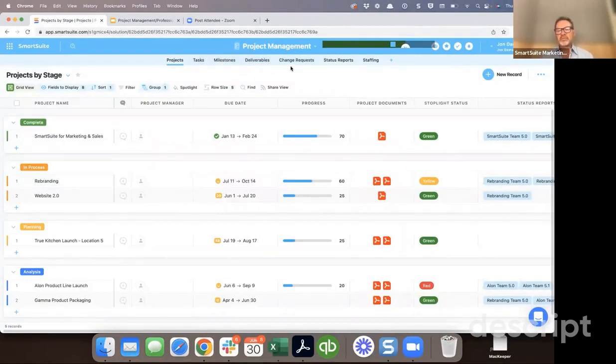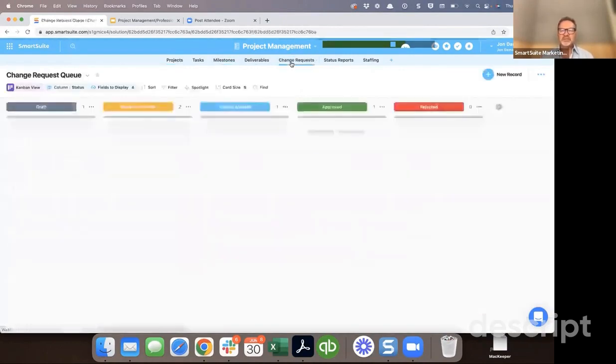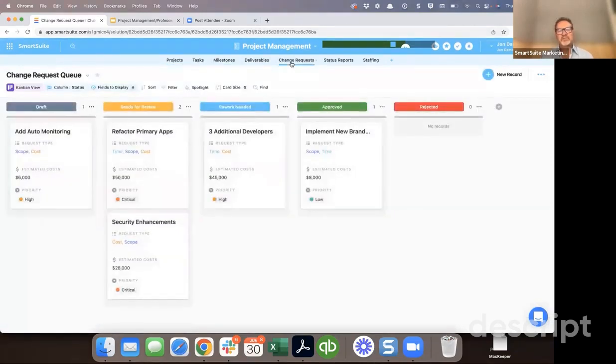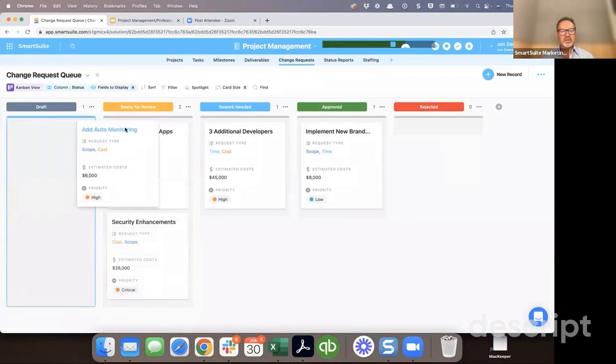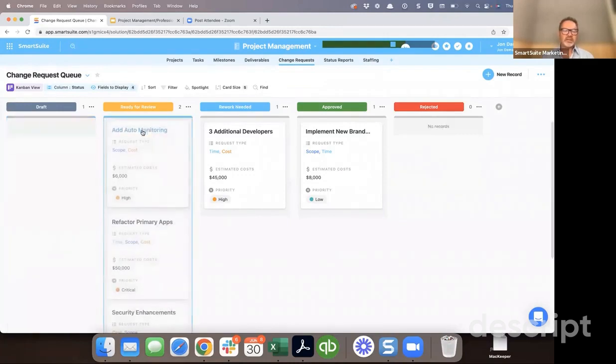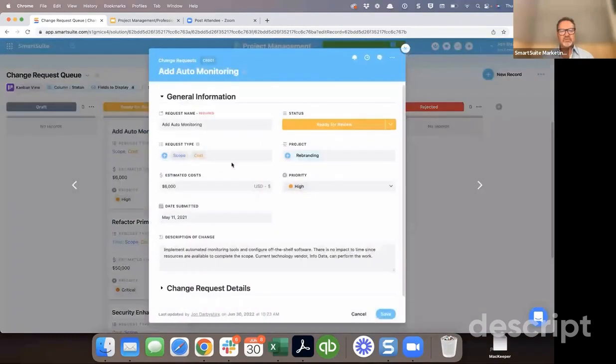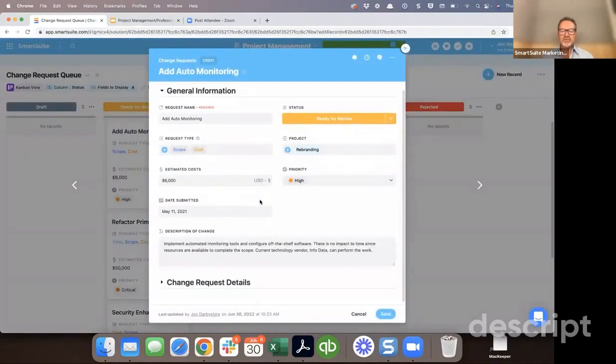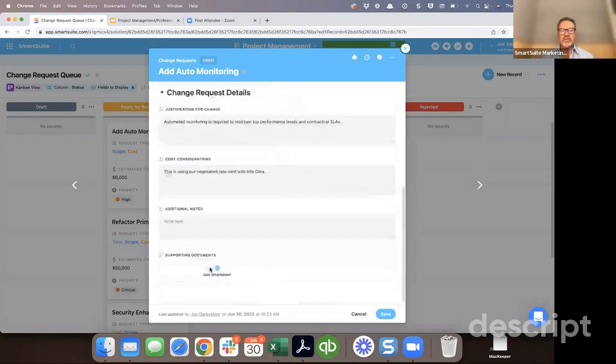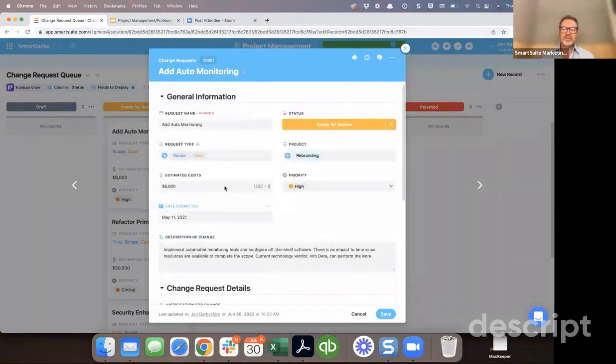What's more common that we begin to see for the first time when you're managing multiple projects is change requests. This is a way for you to document and manage changes to the scope of projects as they're happening, whether that be an internal need or, more specifically, this happens with client projects. In this case, I'm just viewing it in a Kanban view. And I can come here and move things from one column to the next to change the status in real time. I can drill in and see the details of the actual change request that's been submitted, either by a member of your team adding this, or the customer could also request this specifically.